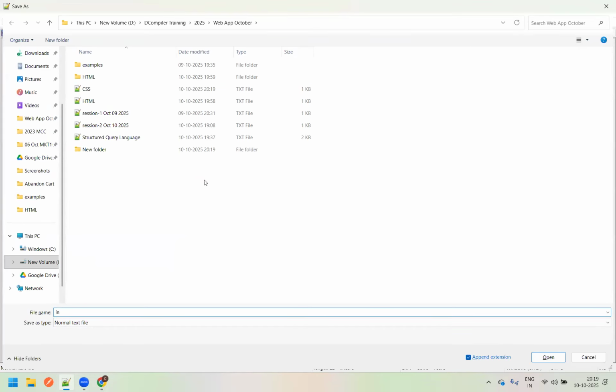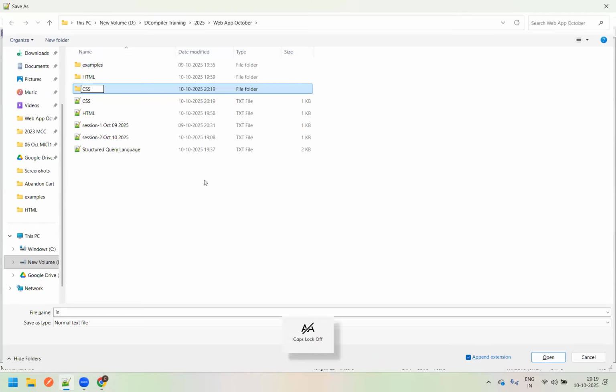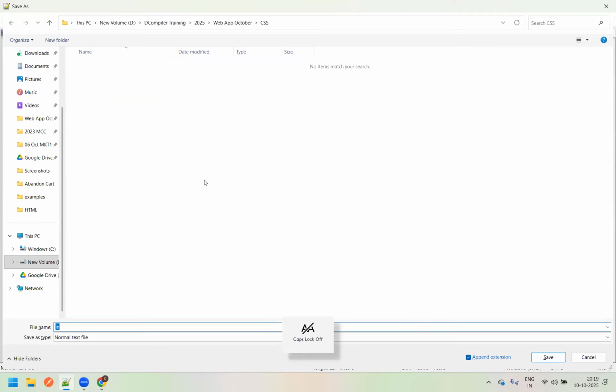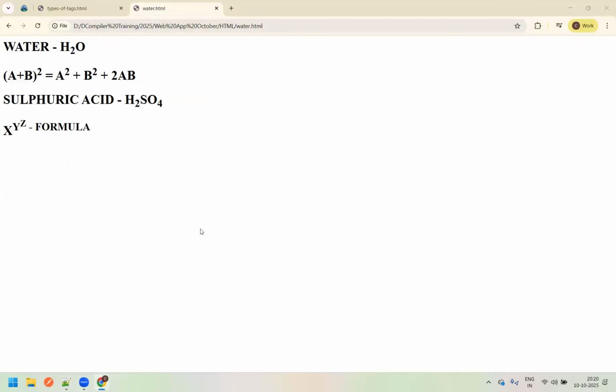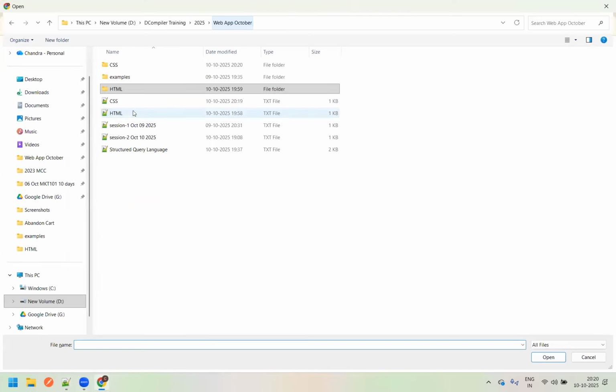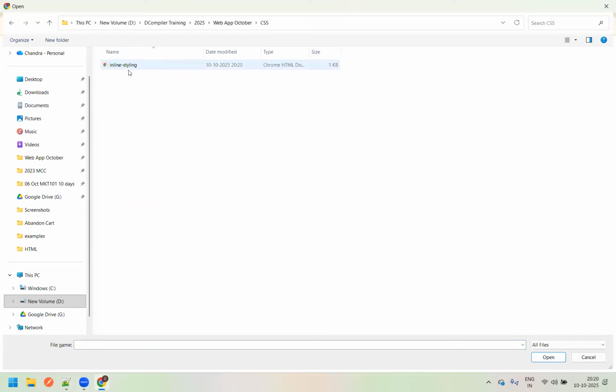Let me create a CSS folder and save it as Inline-styling.html. So this is my very simple file here. Let me open this. You don't find any differences, right?